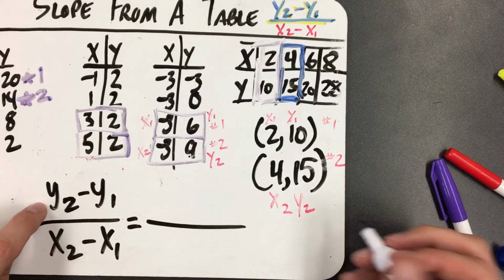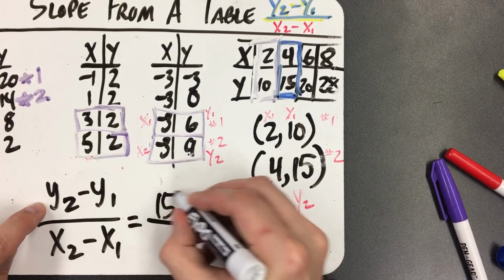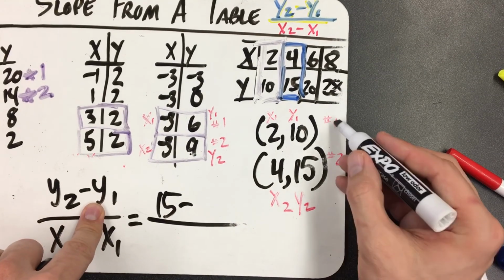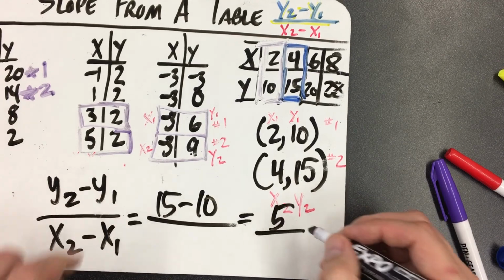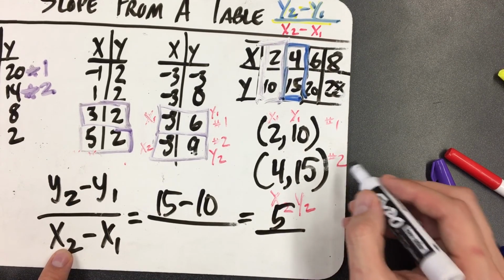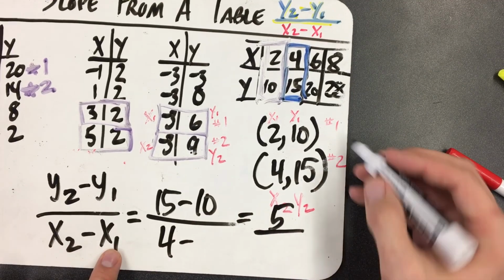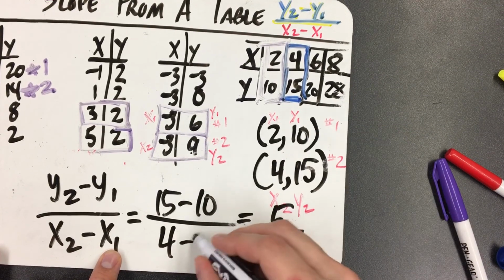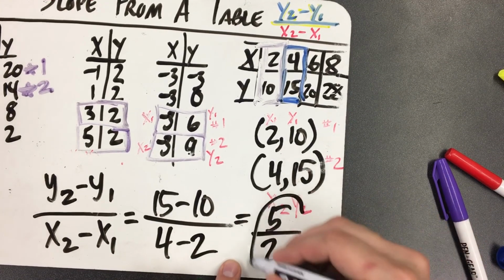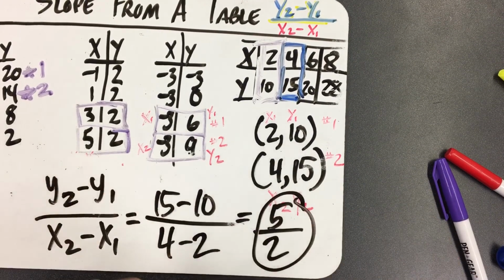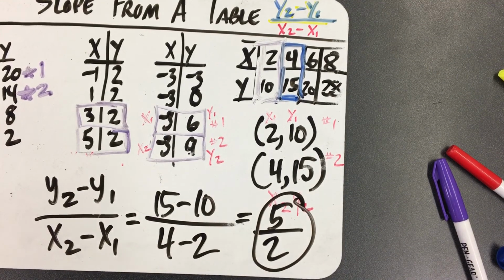Here we go, the y from number 2. Number 2 is right here. The y coordinate was 15. Minus the y coordinate from number 1. Number 1's right here. The y coordinate is 10. So we definitely have 5 on the top of our fraction. And then on the bottom, the x from number 2. Here's number 2. The x is right here, 4. And then x1, here's my point number 1. The x coordinate is 2. So if we have 4 minus 2, which is obviously 2, 5 over 2, I'm going to keep it as that. I don't want to call it 2.5. I know those are technically right, but no one really writes slope that way.